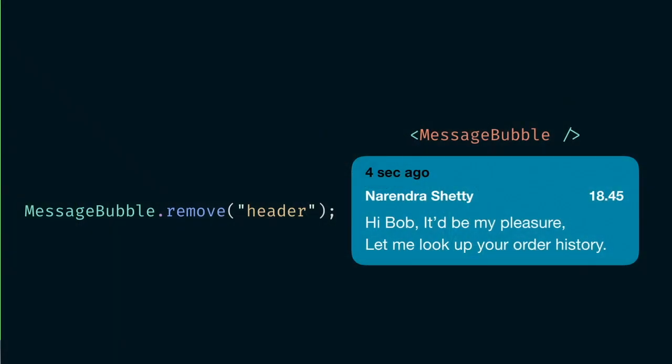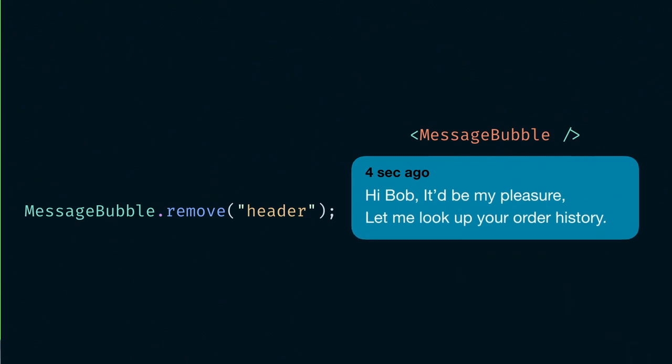And how do you remove a children? To remove a children, you need to know what children you want to remove. So time ago, header, and the body are the 3 children here. Let's say we want to remove a children. Again, we have a static property called remove at the component level. And you pass the key of the children you want to remove. And yeah, that just removes it when it actually picks the render.